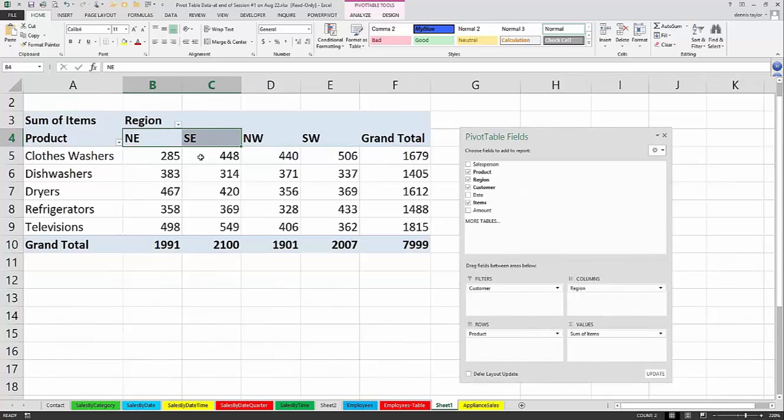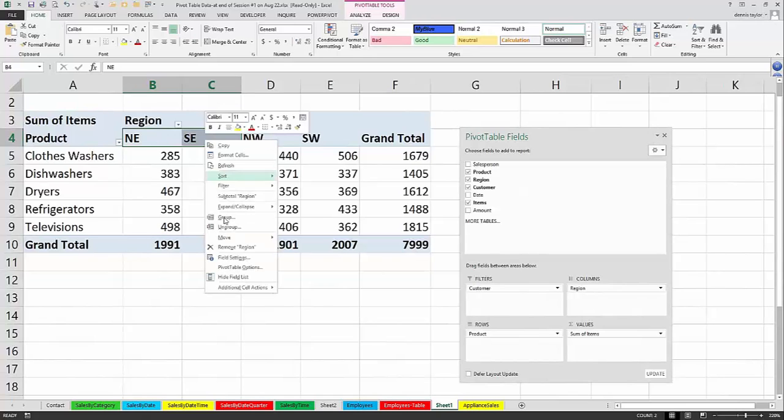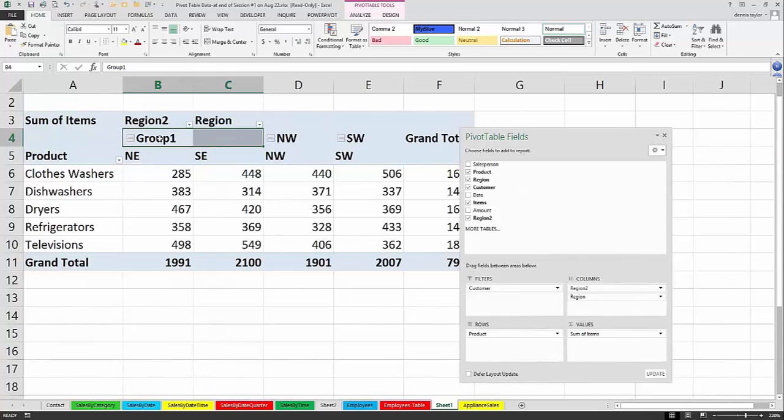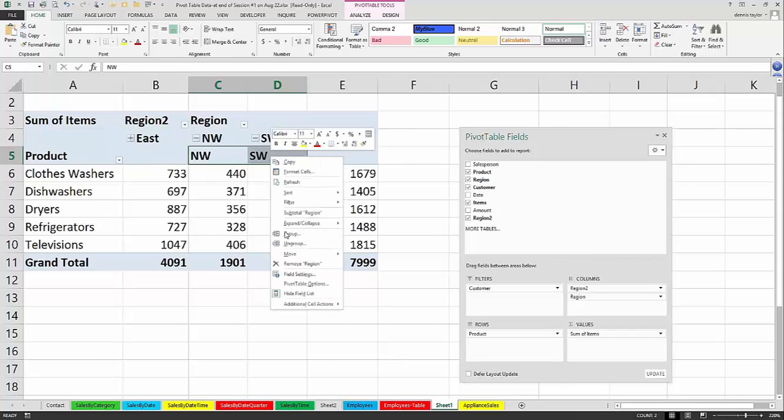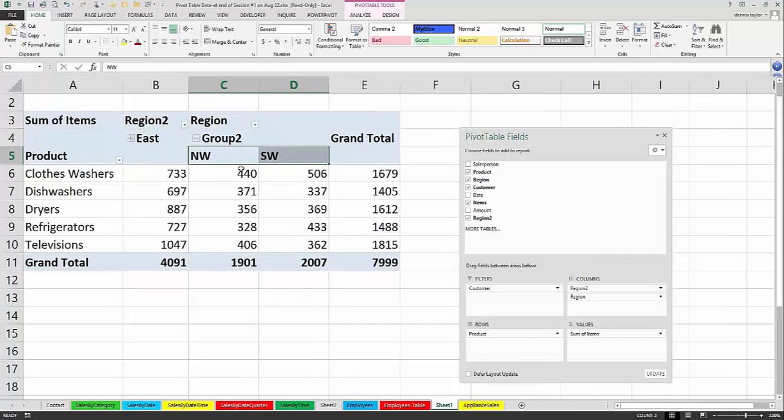It's going to be a little over 4,000. By dragging across these two and right-clicking and doing a group, and then collapsing them, I changed the name group 1 there right away to be east. There we go. But I can collapse it by double-clicking. So there's our east total, 4091. And certainly I can do the same for the west if we did our groupings this way. So highlight those two, group, and then change this word in group 2 to be west.